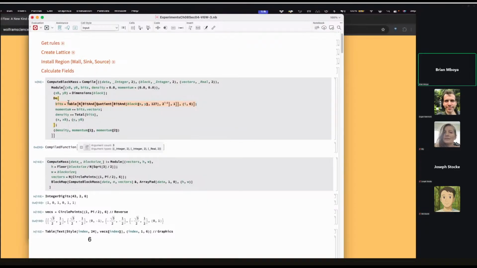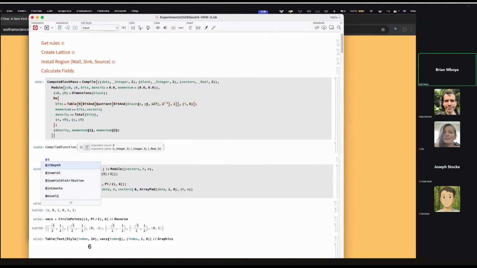The block is an integer, and the first 6 bits of that integer, that's what you're bit anding 127 to get. So 127 just tells me how many there are. If I do bit and 43 and 127, I just get 43.